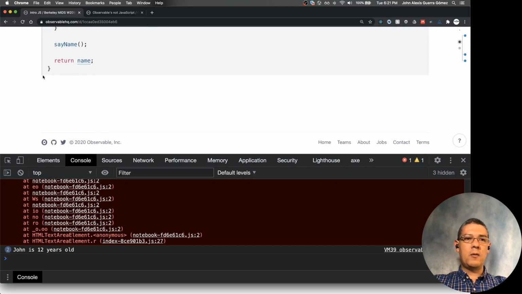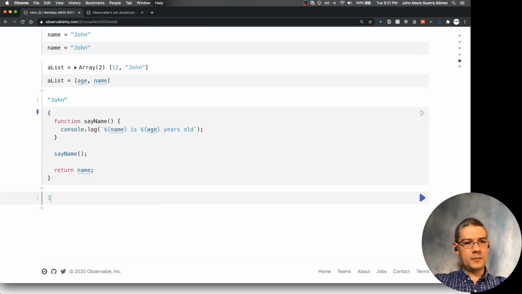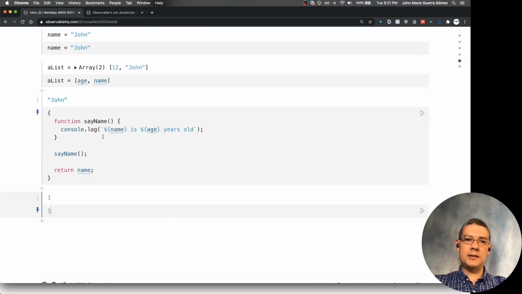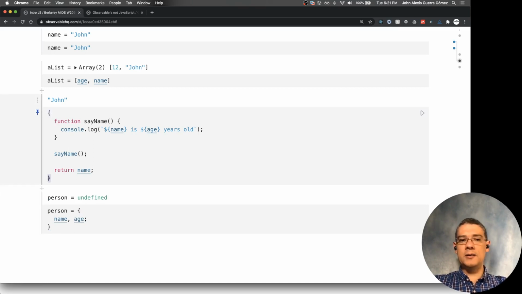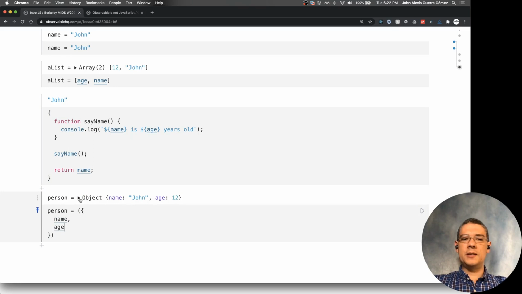For instance, in here, let me create a new one, get rid of this. If you say 1, then that's a cell, like the one we had before that was just calling the function. Now, the problem is if you want to create a person, the way that you would do it in JavaScript would be something like this. Remember? If I do that, then it's not returning what I expected. The reason is that since this is already for creating blocks, you need to put that into parentheses. And just by doing that, you get an object as you expected.